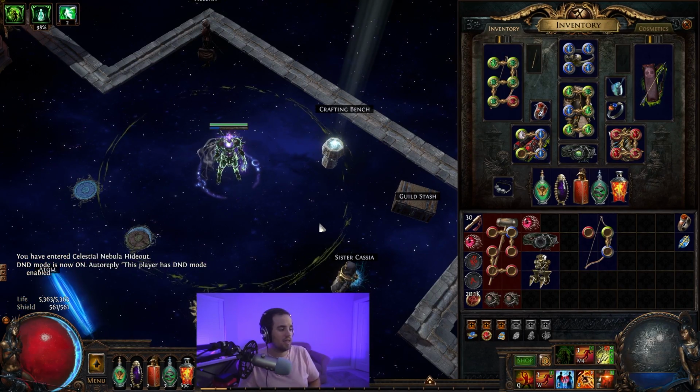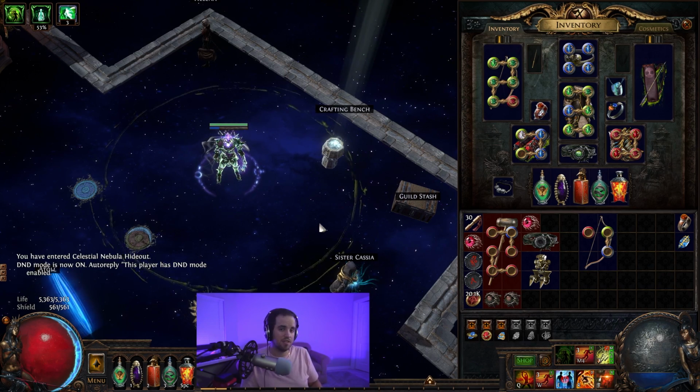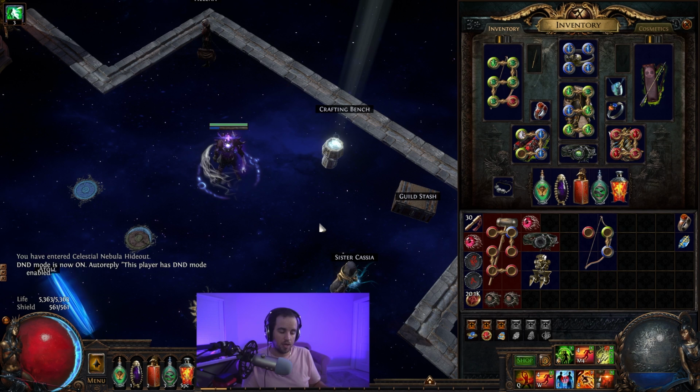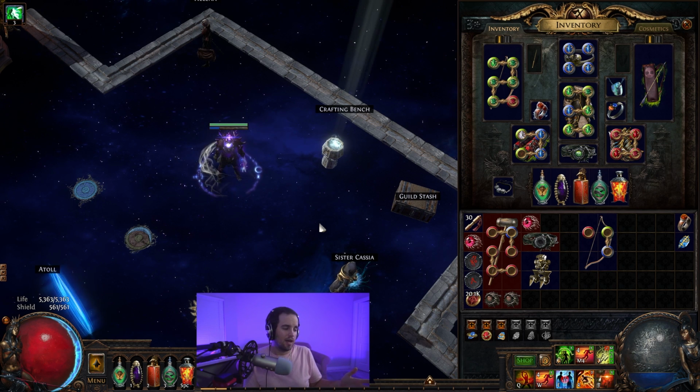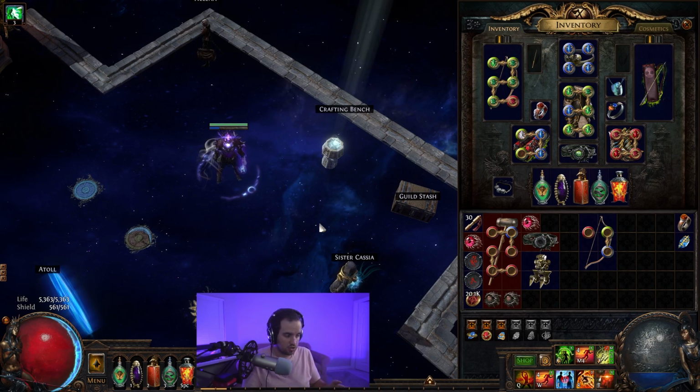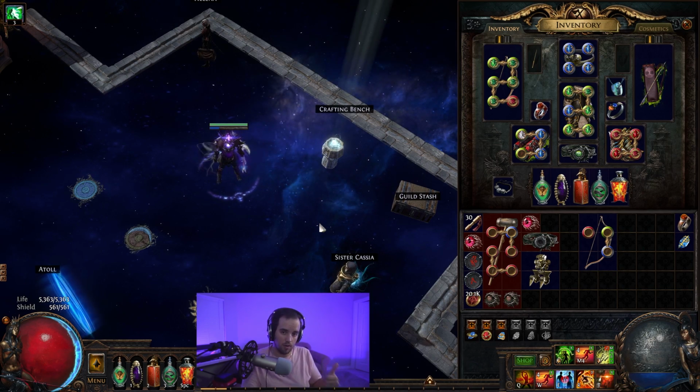Honestly, I had one of the easiest Uber Elders I have ever done on this build in the entire time that I've played PoE. I do want to go into the Path of Building for a minute here and show you what's available in there. I am continuously trying to improve how good these Path of Buildings are, so make sure that you take a look at them, and let's go take a look right now.